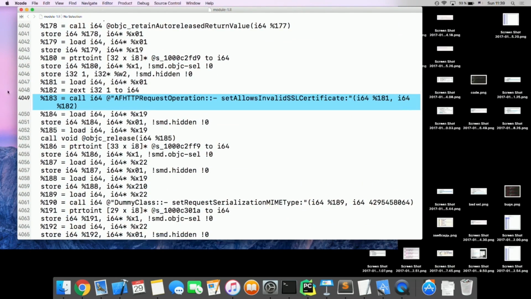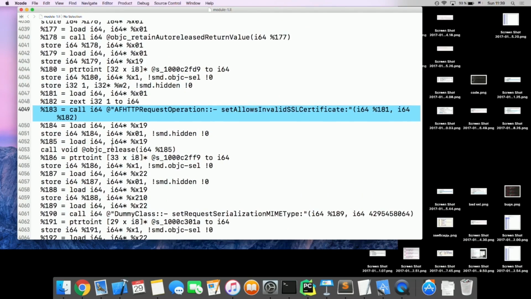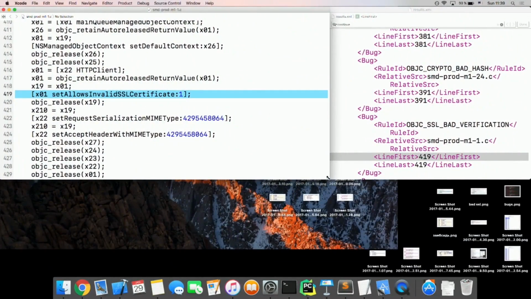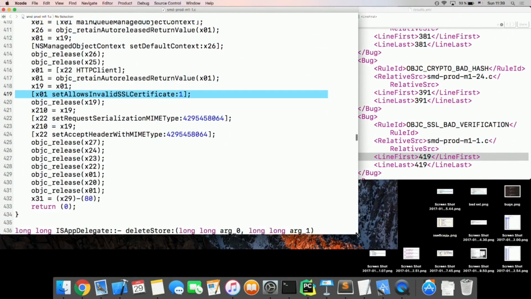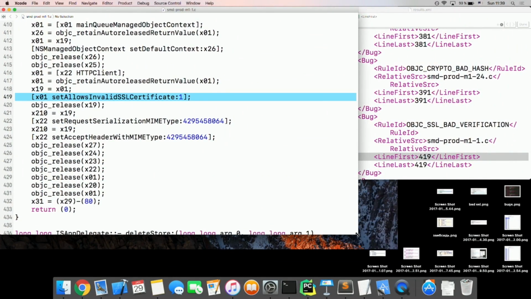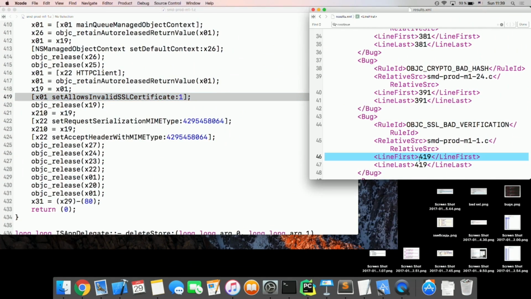Here is our call. And finally, we have this call, and we see that the argument is 1. So it's vulnerable in our pseudocode. So we have analysis report, this XML. We see the source file, the line number, and the vulnerability name.